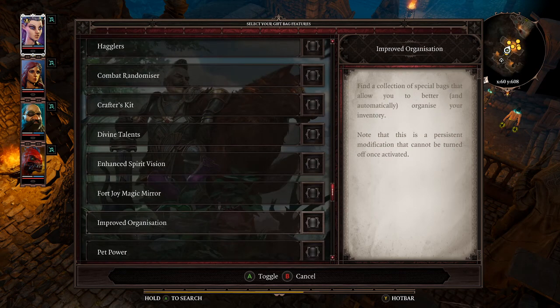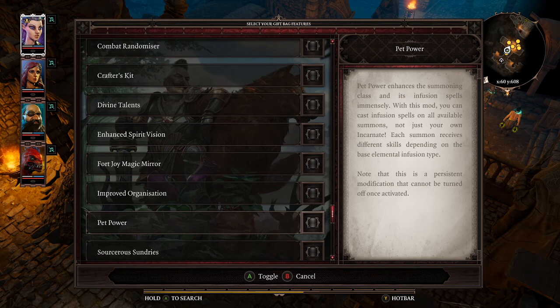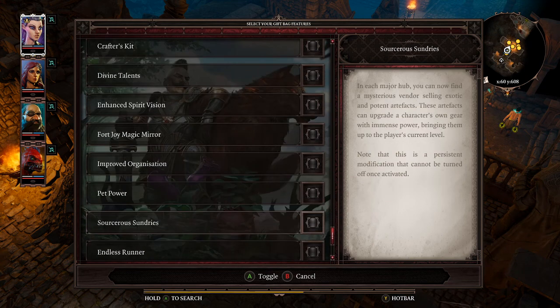Improved Organization basically allows you to use a collection of bags. I believe it's for stuff like grenades and whatnot. Pet Power enhances your summons, so you can cast infusion spells on all available summons, not just an incarnate, and they receive different spells depending on the base elemental infusion, which I believe you can use in game as well without the feature.